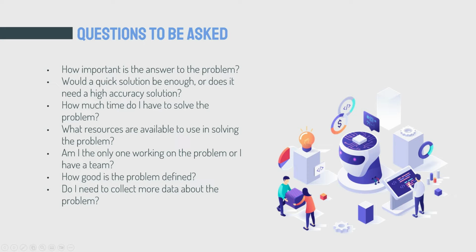Then you would ask, am I the only one working on the problem, or am I part of a team? Is it only Jordan who's working on the problem, or is it a group of people? Let's say, in this case, in the manufacturing department there are maybe 50 manufacturing engineers like you who are working on the problem, and they can help you out. Everybody takes a portion and solves the whole problem.